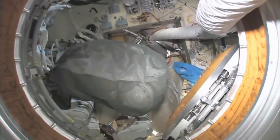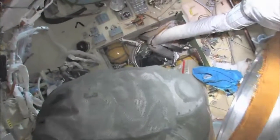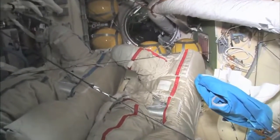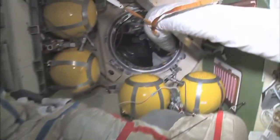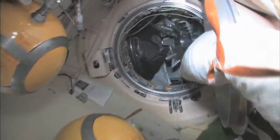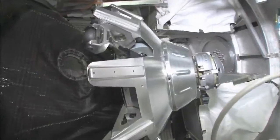As we leave the FGB and go into the docking compartment - it's kind of a misnomer, it's not just a docking compartment but also an airlock. Yuri and I went out in these two spacesuits a few weeks ago and went into open space and had a spacewalk. Continuing on down through here is our Progress cargo vehicle. The Progress is an unmanned, uncrewed cargo ship with nobody driving, very much based on the Soyuz design, except it doesn't have any re-entry capability.